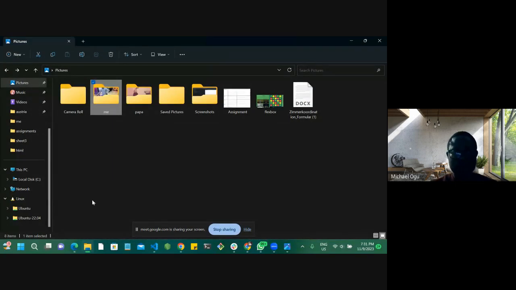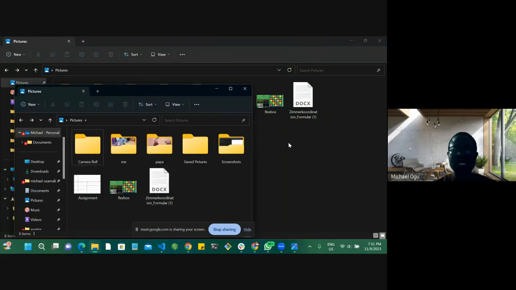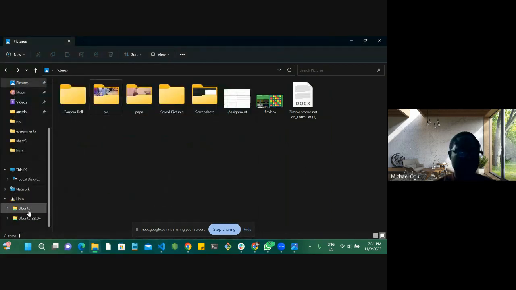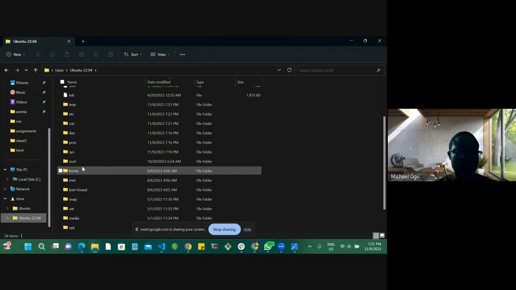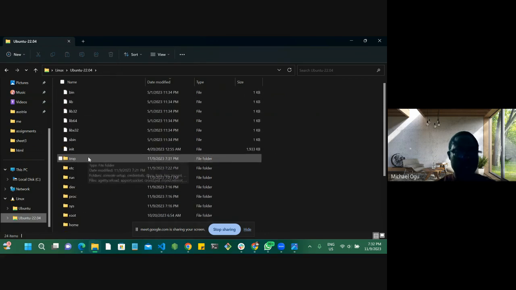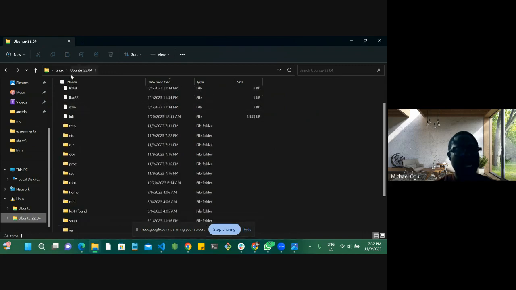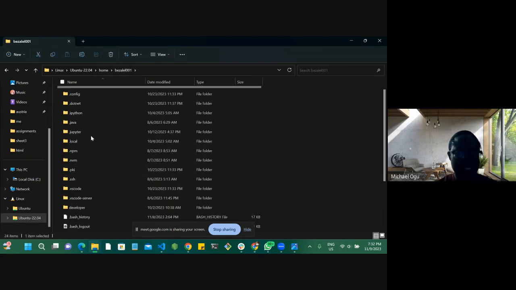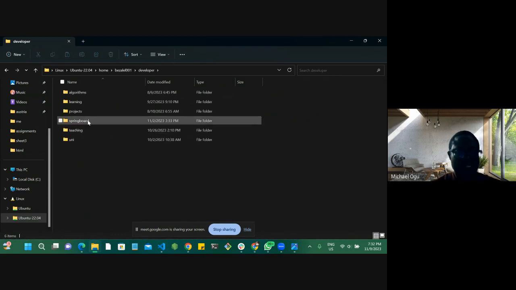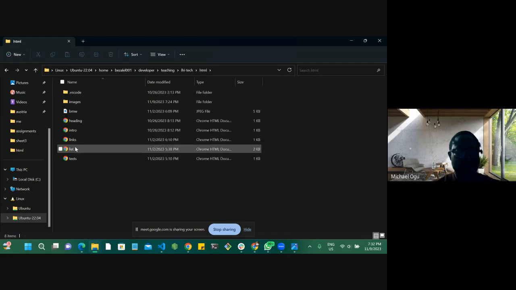So I'll go to my, okay, I think I'll open another one. So I've saved that image. Now, where I am right now, let me go to Ubuntu. Of course, you don't have to go through this process, but that's why I asked you to save it on your desktop. I asked you to create a folder on your desktop, or in documents. My own is a bit complicated, but that's just to show you that you can create your folder anywhere.